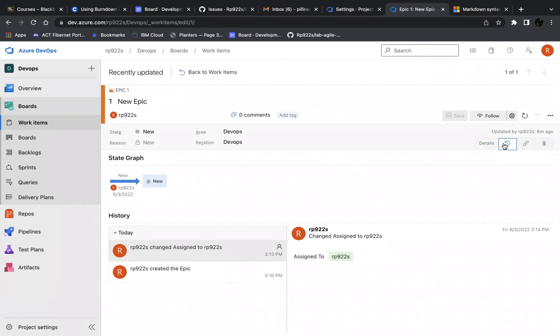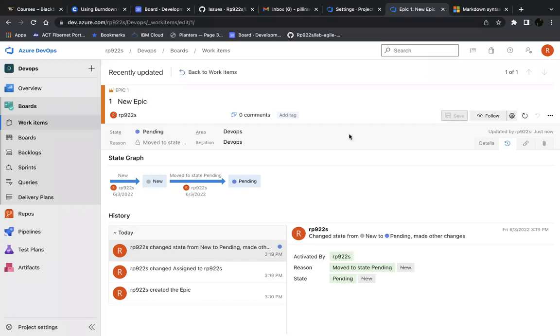Say for example, you move this epic from new to pending and save it, then the graph will show you how the life cycle of the state has progressed. Yeah, just save it. See, now it will show you the state graph. It will also show you the history of all the changes that have happened. So this is usually for tracking the history of that particular work item.